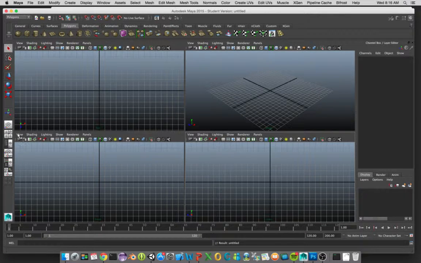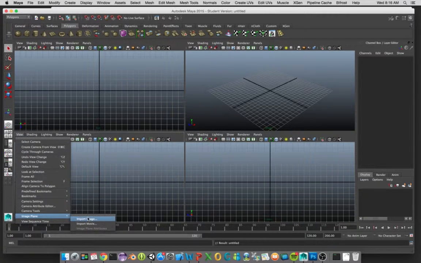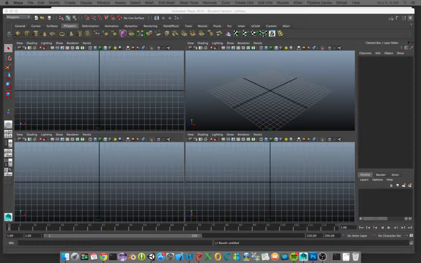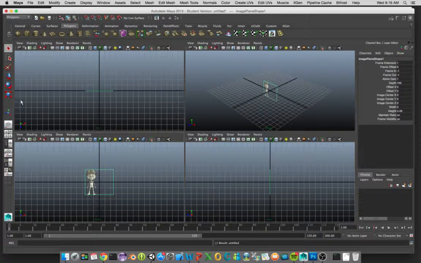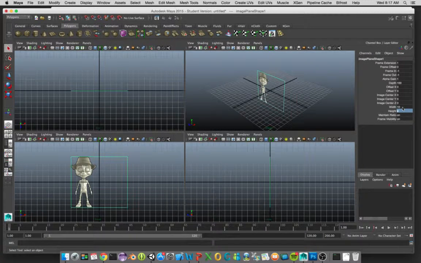So I am going to go to View and say Image Plane, Import Image, and I have a front.png, which is this guy here. And I am going to scale him up a little bit because he's a little bit small. Once I brought him in with him selected, now we've got over here on the right the properties of this thing, and I am going to just double the width and height just because it makes it a little bit easier to work with. So his width will be 10 and his height will be 9. And now he's big and gigantic.